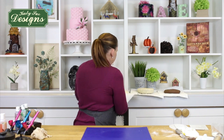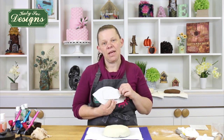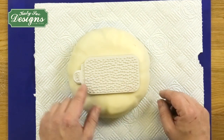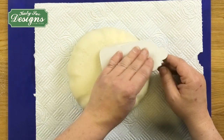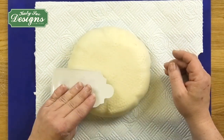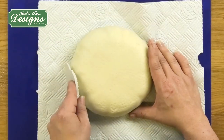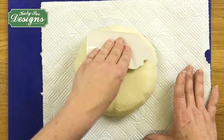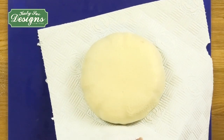And whilst we've got our buns drying off, before they get too hard, I want to do our third mould. And our third mould was this Calla lily. And you're thinking, how on earth does that relate to a burger? Well, let's take the middle of that Calla lily. Can you see the impression in here? It's absolutely superb. What I'm going to do is gently press down across the top of my burger, and it's going to leave me an impression for where I'm going to put my sesame seeds. It's just texturizing that bun to look a little bit baked. How cool is that? Again, a really, really simple mould, just used as an impression, and it gives you a great impression in just seconds, which is really fab.